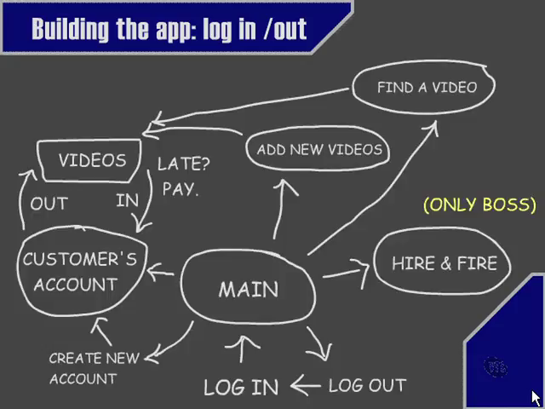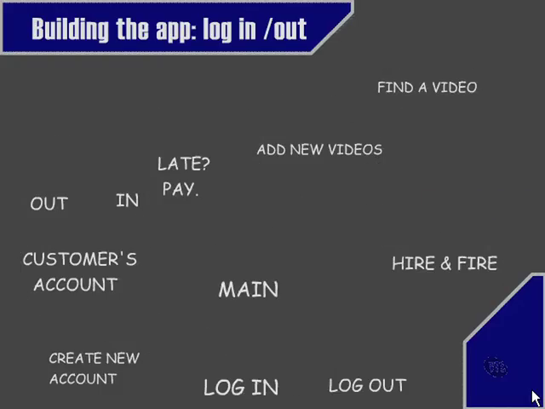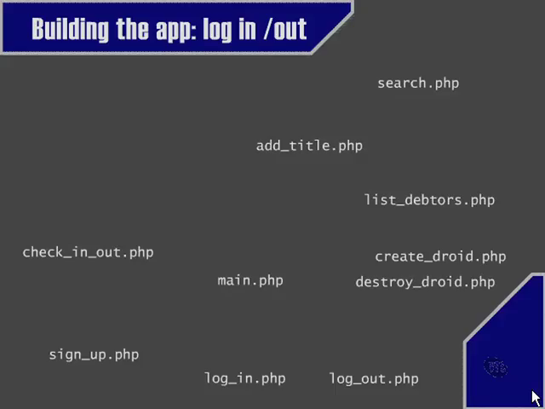Let's take a look, to begin with, at the scribble that we made earlier on in this chapter. This is a fairly close representation of the piece of paper in which I sketched some ideas when I was coming up with a design for this application. If we strip away the extraneous circles and arrows, we can see that there are a fairly specific set of elements or functions that go to make up the functionality of the application. We can easily turn these into a set of scripts.